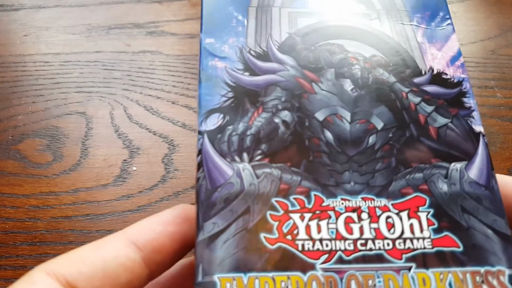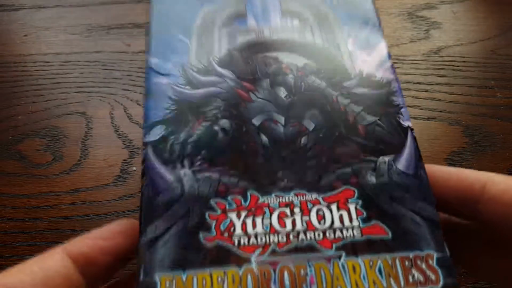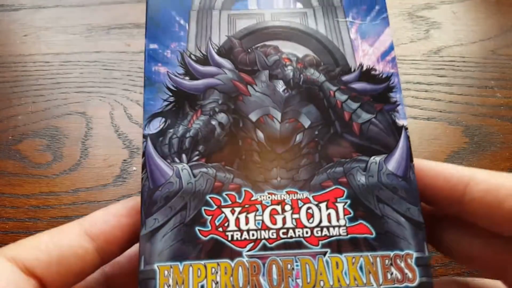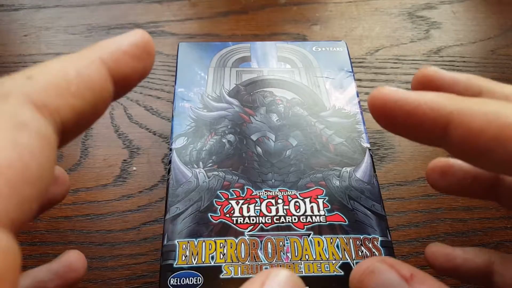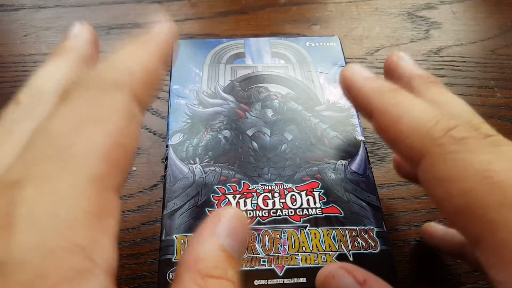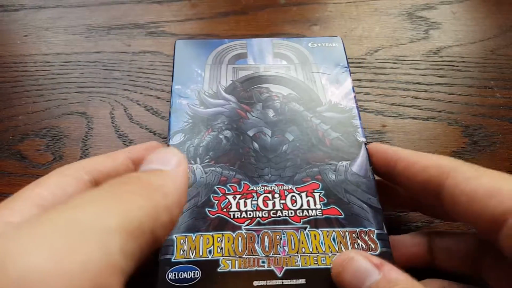For those of you who don't know, the Monarchs were an archetype from either, I want to say GX or 5Ds, I could be wrong, but yeah, it's quite a while back. But now they're introducing some new Monarchs in order to use combos with the old Monarchs, hence I'm assuming that's why it says Reloaded on the box. Okay, so let's open it up and see what we get inside.